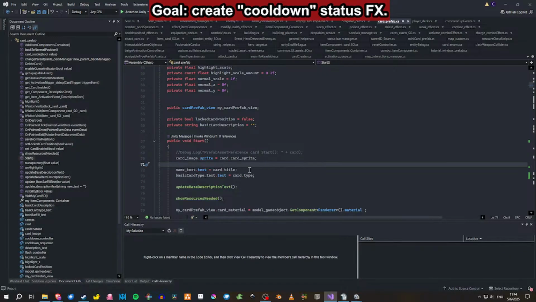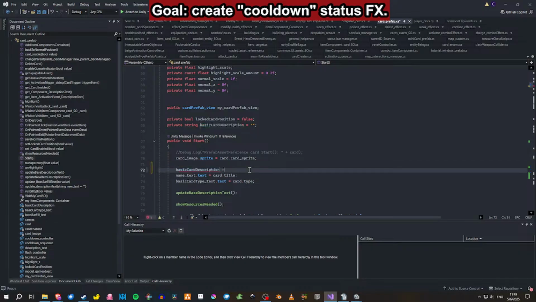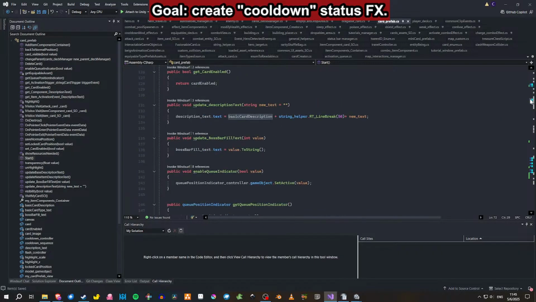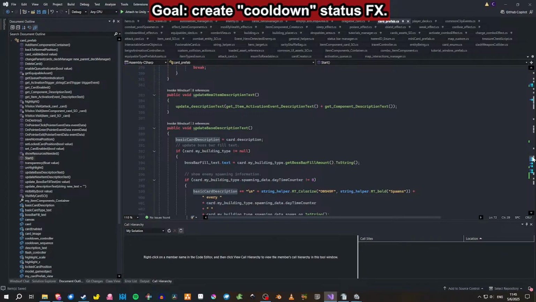Do it this way. This is card description. No, card dot description. There. Or not. Right? Wait, no, because this has... Yeah, why not?